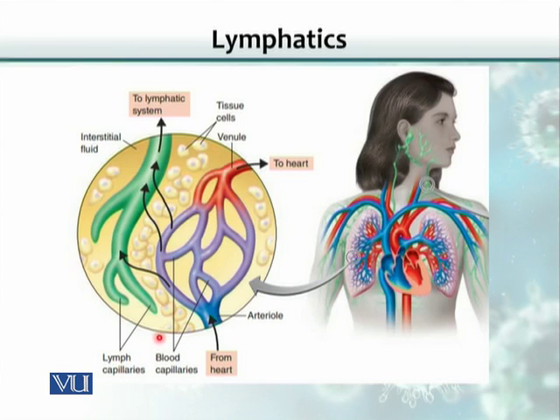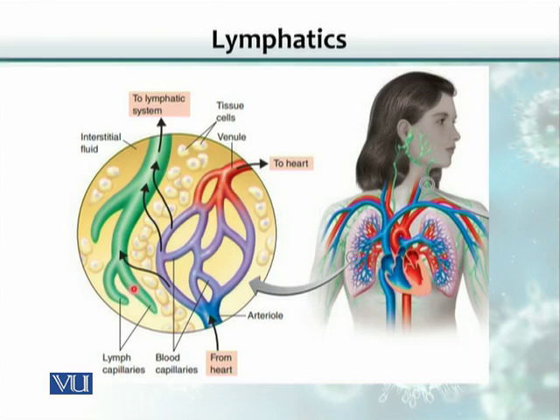Nature has provided a way back for these proteins that leak from injured blood vessels from time to time. These proteins can travel through lymphatic channels. Lymphatic channels essentially arise from the tissue spaces — as you can see, this is the blood vessel, and this is the tissue space. From within the tissue itself, these lymphatics originate, and they take up the proteins and even the water — that's the plasma — that leaks through the pores of the capillaries into the tissue spaces, carrying it back to the heart.